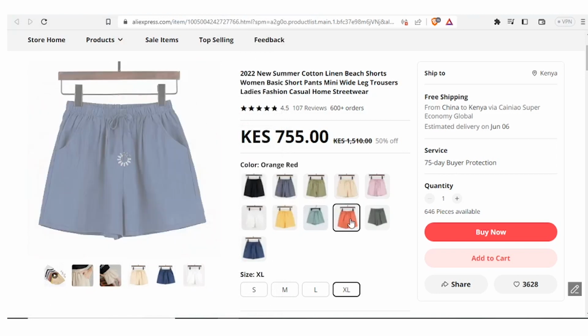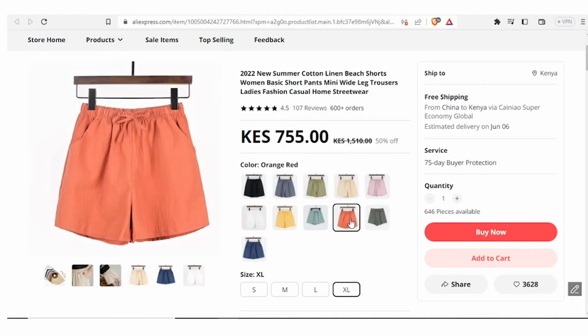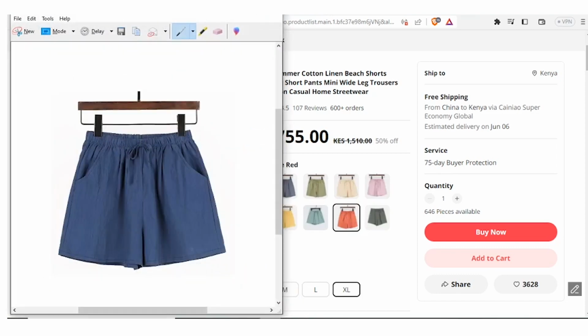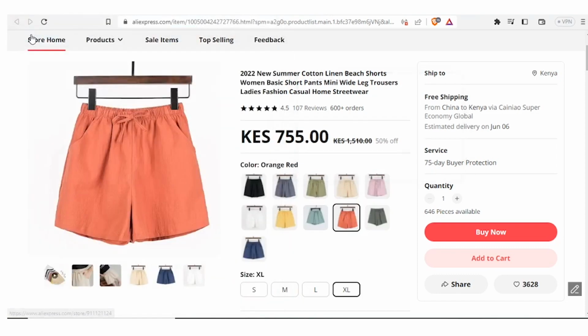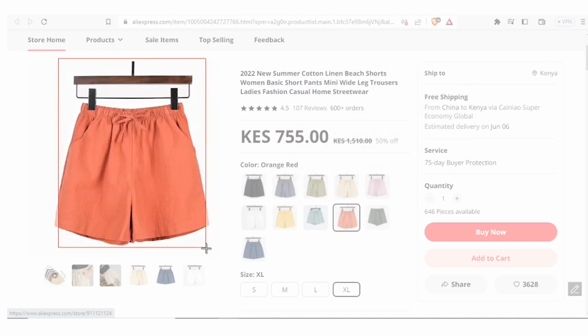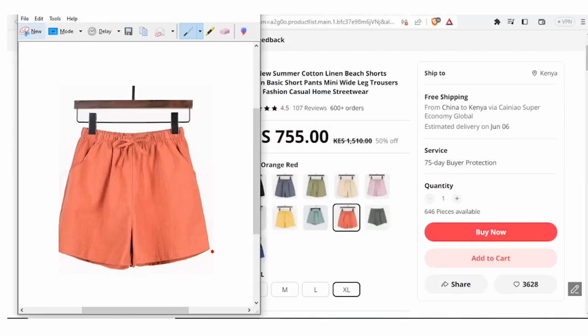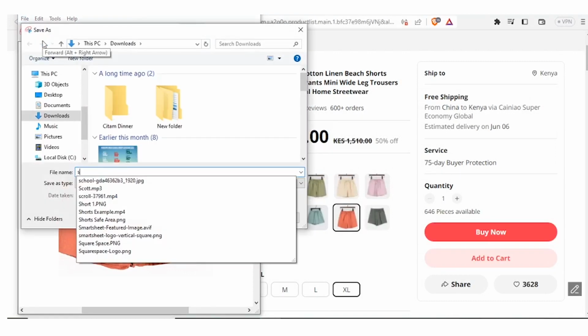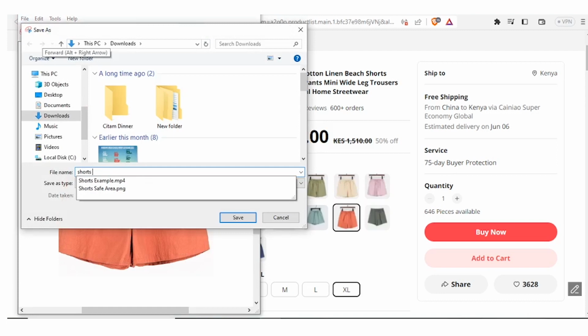And what you can do is you can select all the images you want, but in this case, let's just do this second one. Click on new, then you snip that also. File, save as, let's call it shots 2.